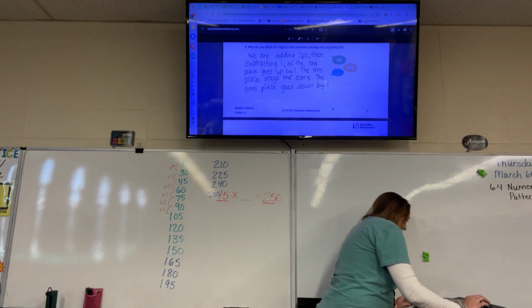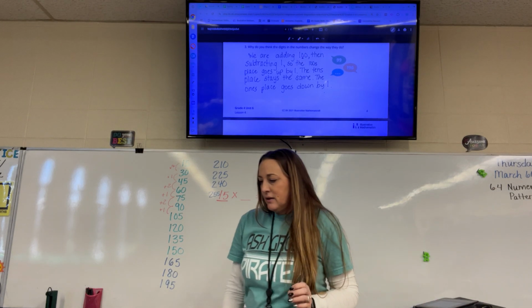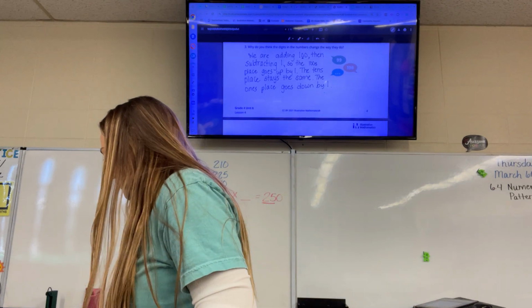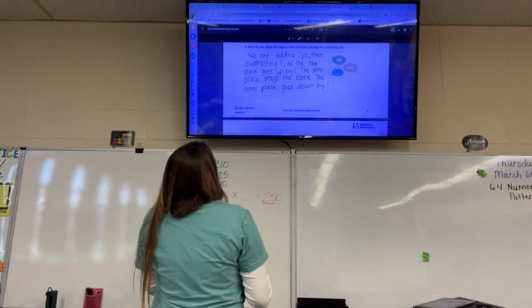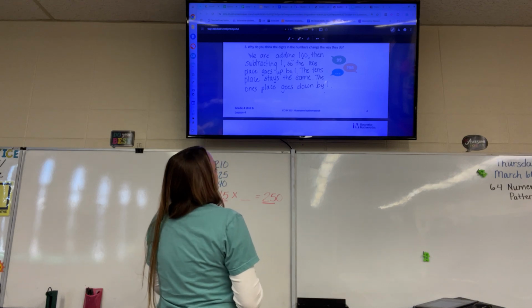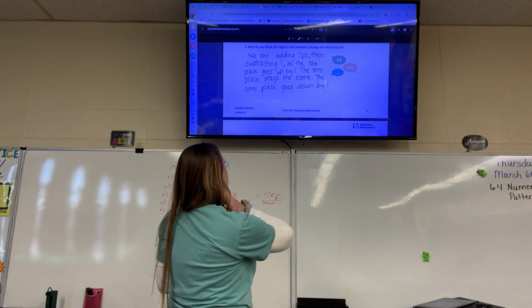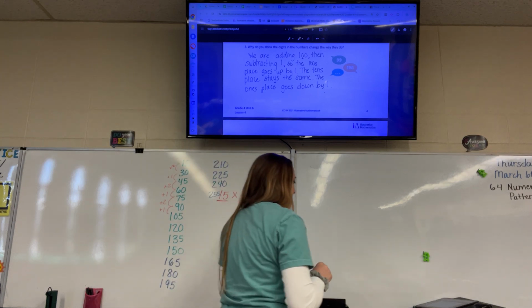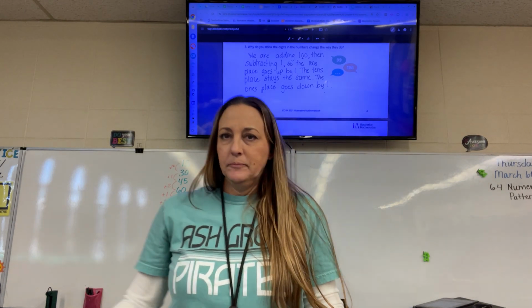This is what you need to write on this page. I think you flipped one too far. I already finished it. So we are adding 100, then subtracting 1. So the hundreds place goes up by 1, the tens place stays the same, and the ones place goes down by 1. I finished. Can I do the passage? Mm-hmm.